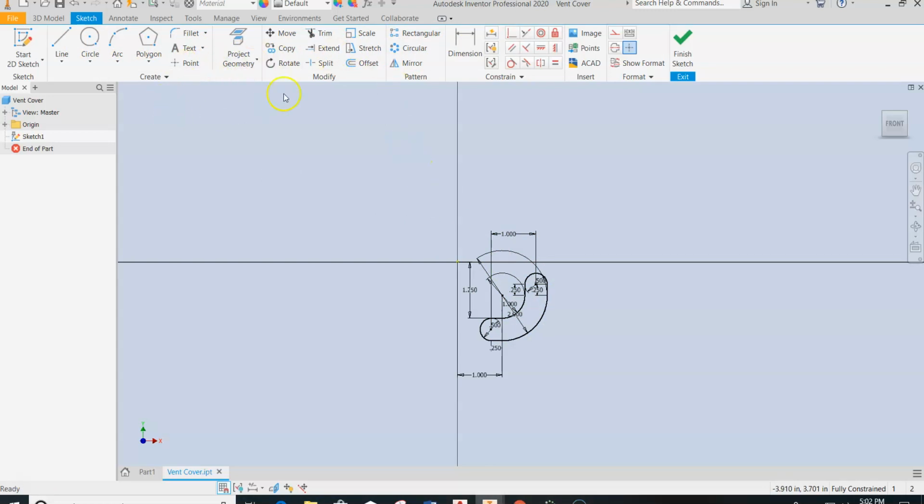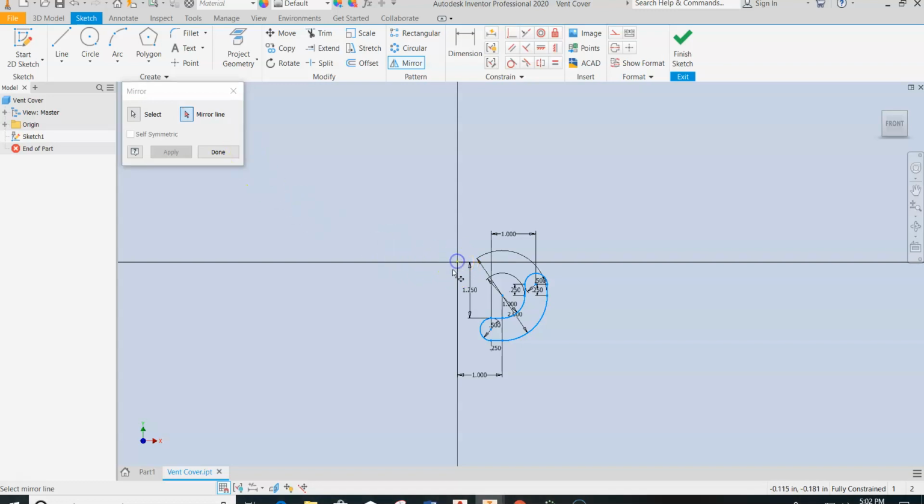So what we're going to use next is the mirror command. I want to use the mirror command because I don't want to have to duplicate this over. So I'm going to use the mirror. When you use the mirror, the first thing it's pointing to is to pick to select the objects. So I'm using my pointer. I'm just holding that button down, dragging a little box around that, and then the second thing it is going to ask for is the mirror line.